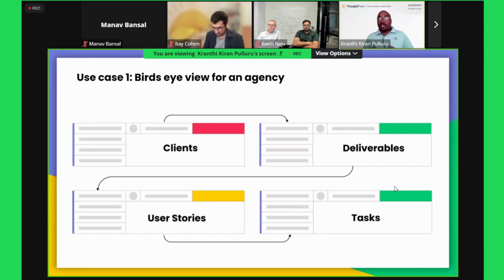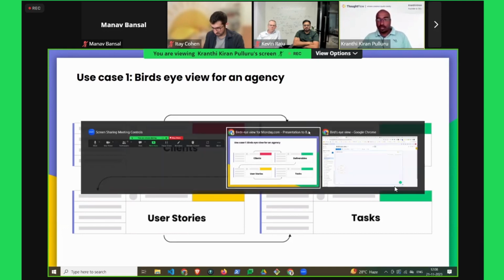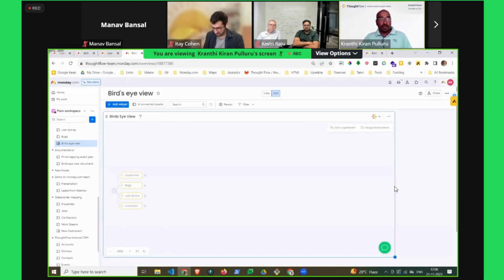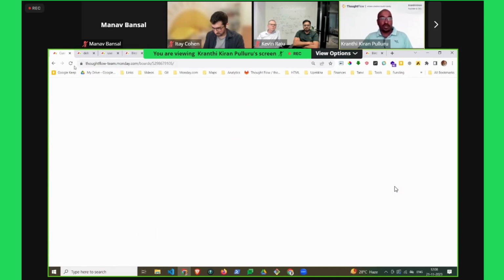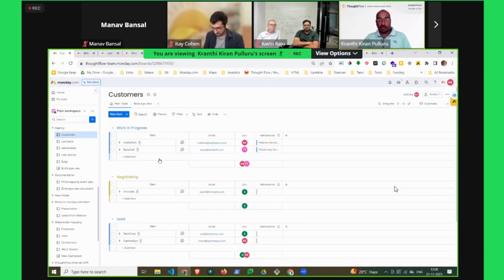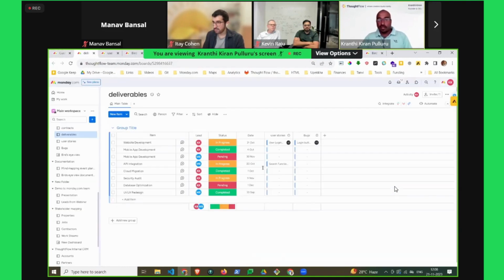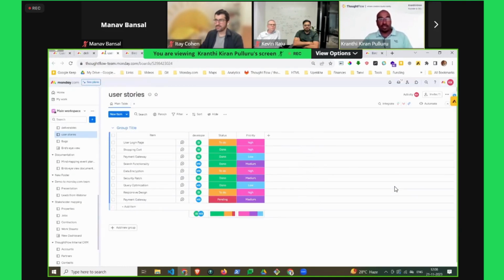Typically people use the connect board column for this, right? Now imagine you're in a client meeting and you want to show what your team is working on, right? So you'll be fiddling through all these boards like this. So let me show you the demo part. So you'd probably be going through board one. Okay, this is a list of the customers. What are we doing for them? What are the deliverables? Okay, these are the deliverables, and okay, these are the... You would be probably doing all of this, right?